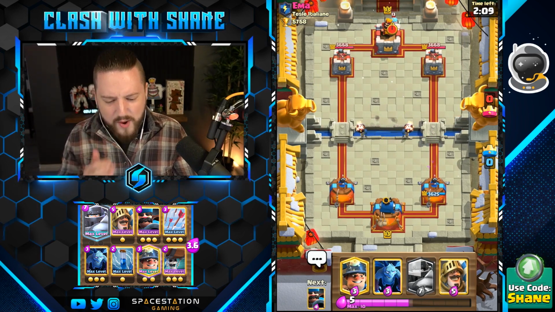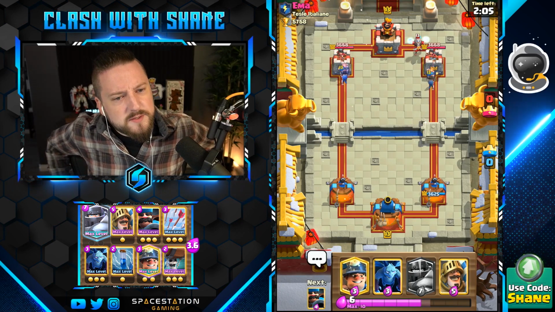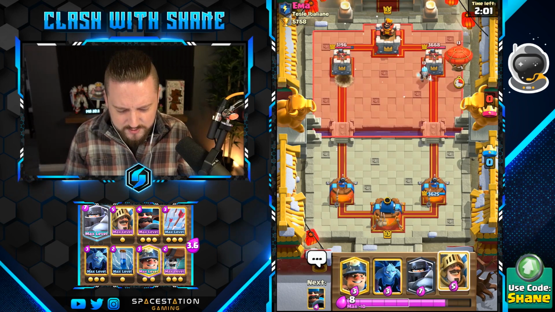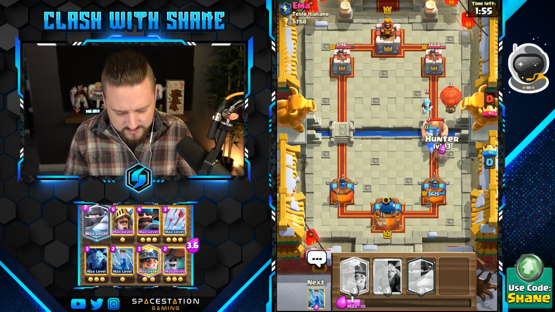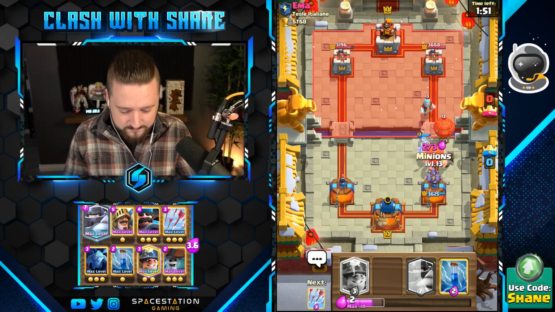I'm gonna go on Wahlburgers right here. See what Ema has. Oh, ice. Yo, what is your deck? Barbarians? Inferno? Giant Ice Whiz? And a Balloon Sauce? Broski. Disgusting, my friend. I need a fireball here ASAP, guys.